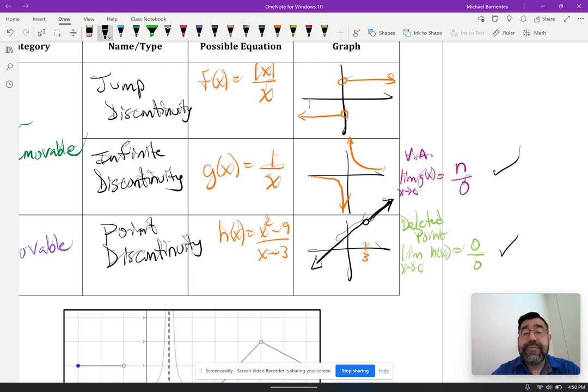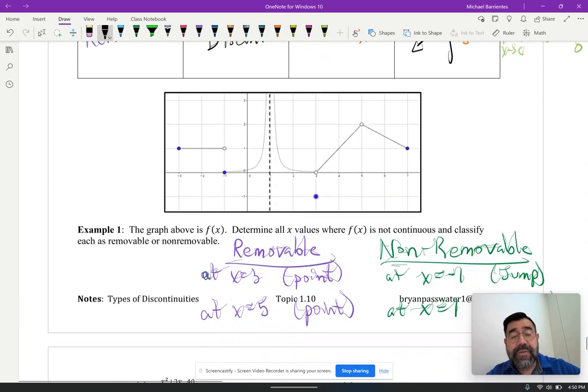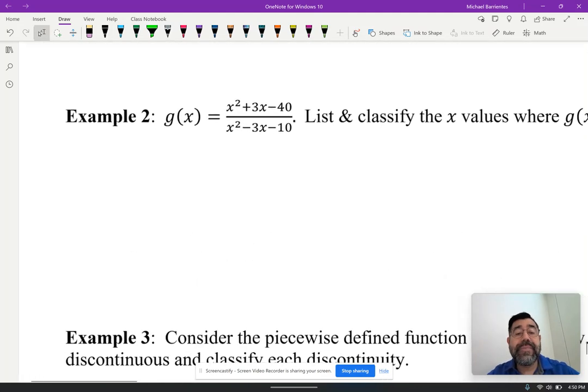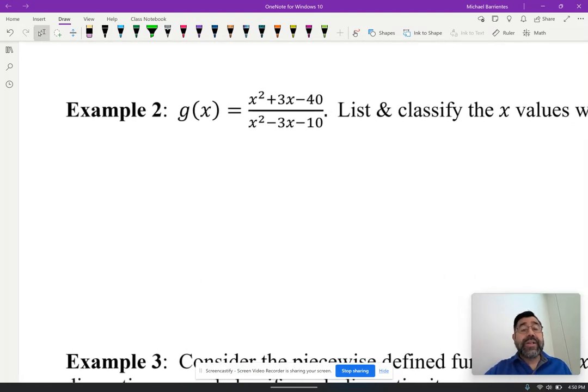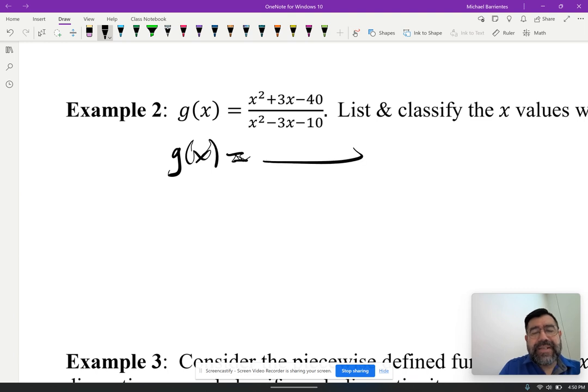If you get a 0 over 0, that's an indeterminate form, and that's more than likely going to produce a hole in the graph, a point discontinuity. So the question is, do I know what makes the denominator go to 0? Do I know what x values make the top and the bottom equal to 0? What we could do is take this function and factor it out, because I'm not going to sit here and test all x values to see if I get a 0 in the denominator. If I factor out the denominator, I might be able to get to the answer a little bit faster.